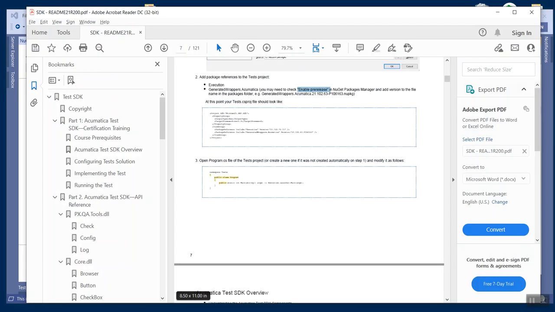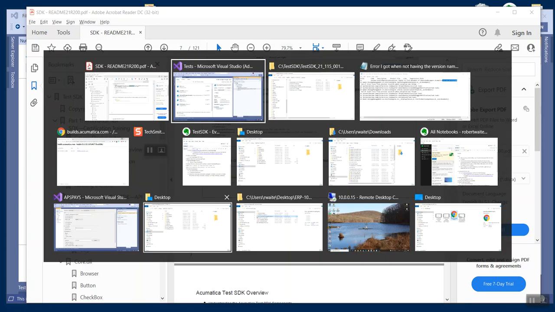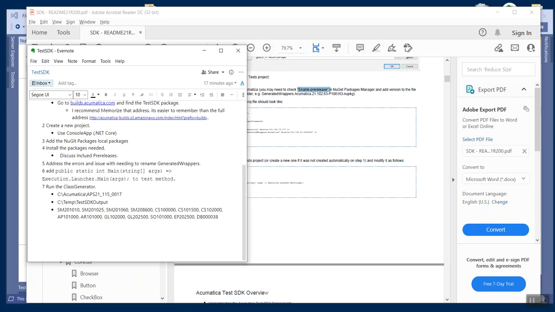All right, so next up we're going to add this line to the program. I think I got an easier reference here in my notes.